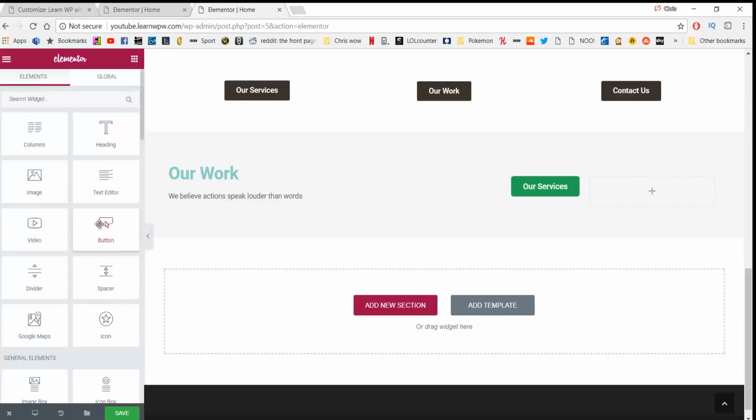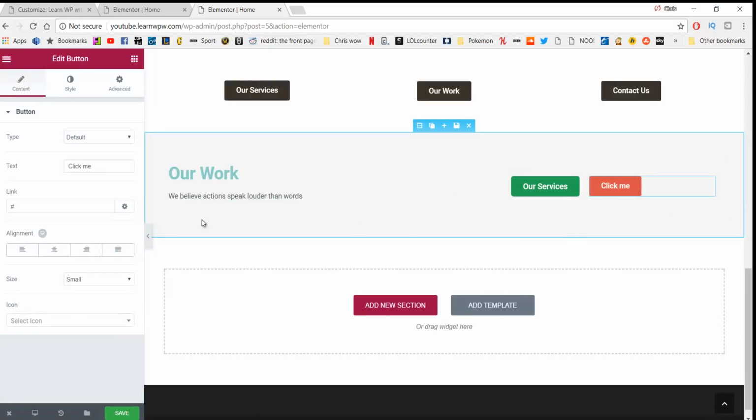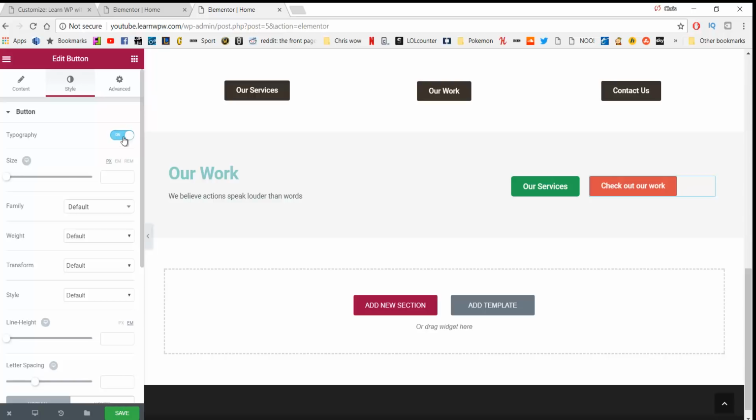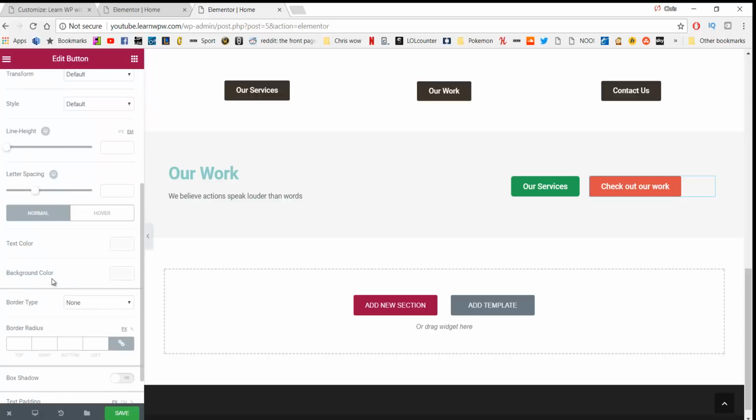So now we're just going to throw in the second button here, and of course change it to that, and we'll check out our work. And our link is going to go to our work page, so /our-work. Maybe align that to the left, that's fine. And in style, we're just going to turn typography on. And pixel size seems to be fairly fine at the moment. We'll just change it to match up. I think it was 16 before, wasn't it? Or maybe a little bit more. But try to make sure that they're all the same size. And we're just going to go down here.